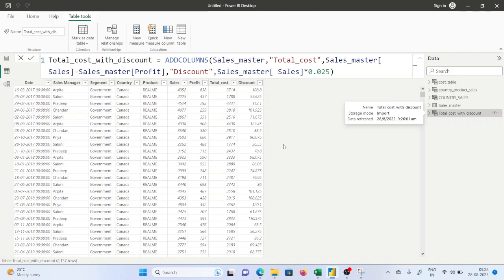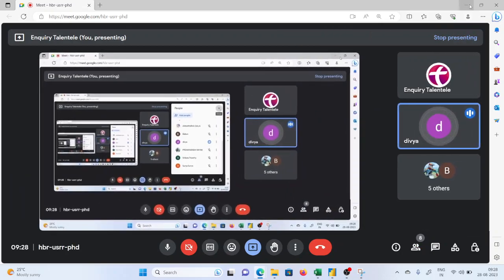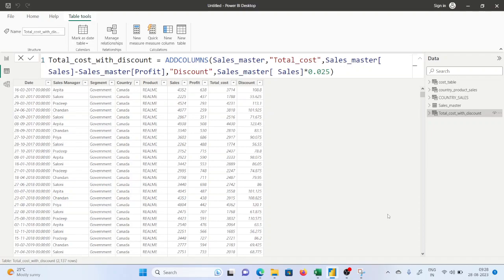Surya, you understood? Add column means the original table is not impacted. You don't have to explain it that way. You explain it to Premanand, whatever you have understood. I have repeatedly said that it will not create any impact on the main table. Whichever column it adds goes into another table, which is a copy.